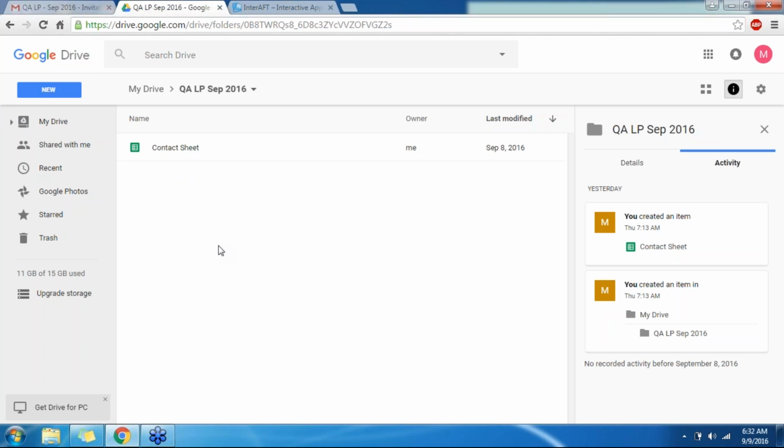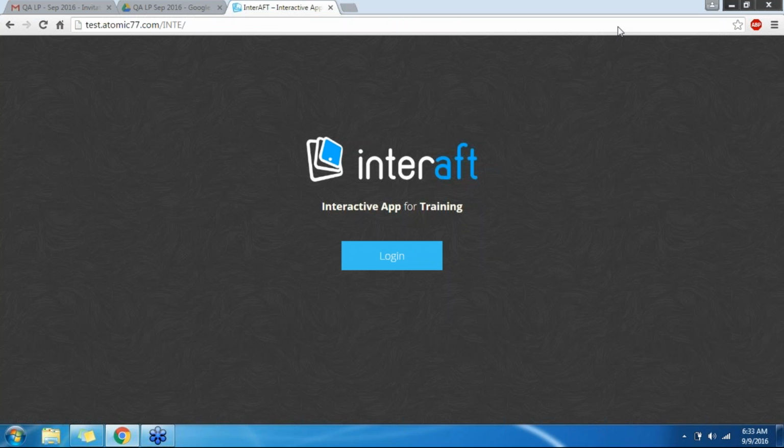I'll also place some high-level requirement documents of this Interact application. But before that, let me go to this application and quickly give an overview of what kind of functionality it supports. If you have any question, you can ping me.